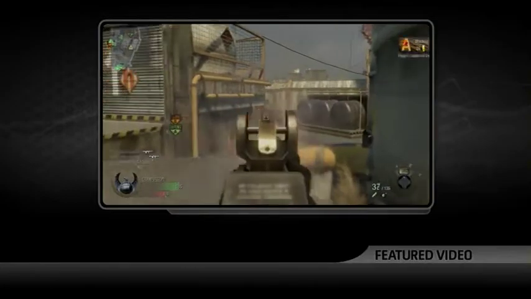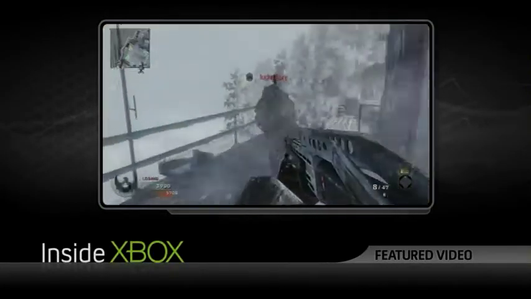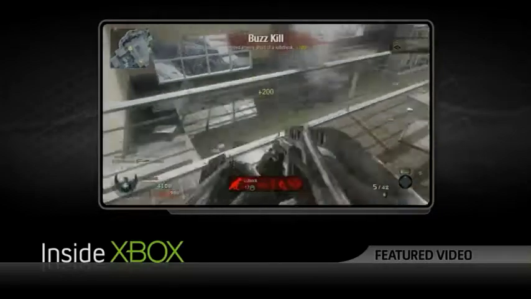A lot of suggestions made it in from the community, starting from those objective icons, the A and B icon. They'll fade away if you reticle over them, so no longer are they getting in your way when you're trying to shoot. Shotguns are primary weapons now again. Something like a shotgun is so lethal, it should behave like a shotgun, so it needs to be in that primary weapon slot.